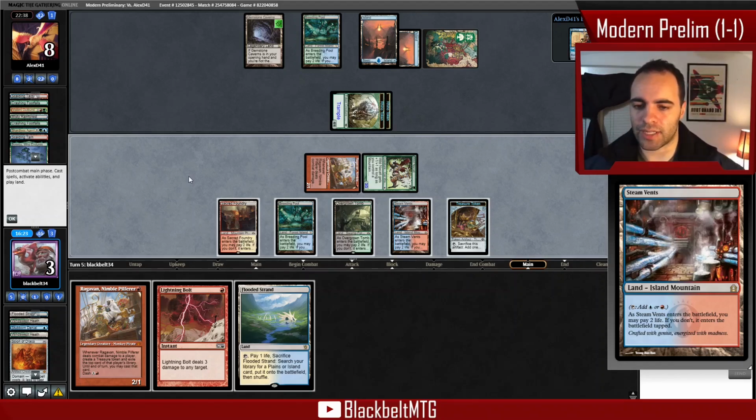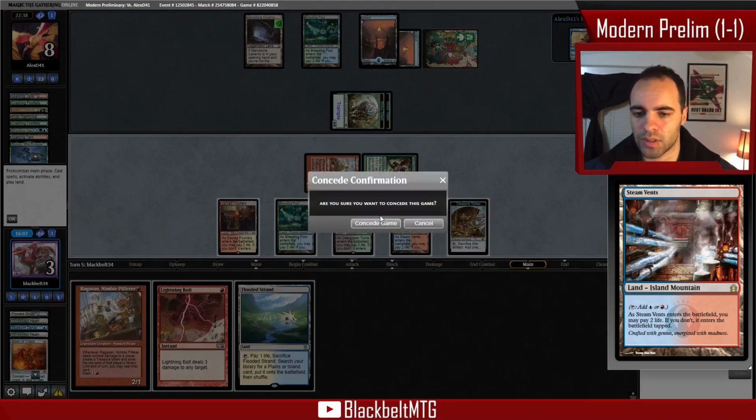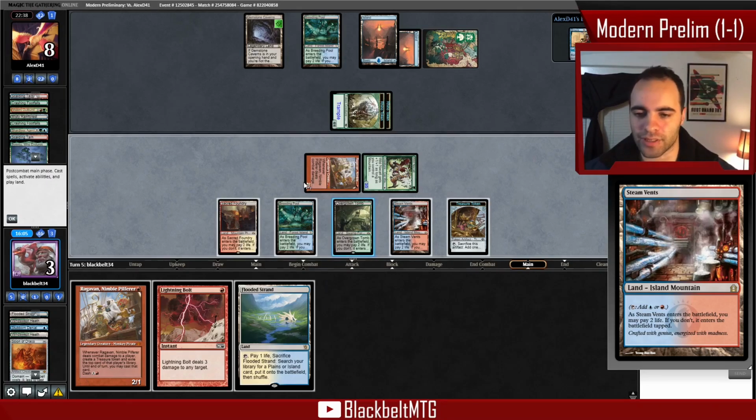Because if I play Ragavan here, then he can swing in for... he'll do 2 damage. Oh, he'll do 3 damage with Ragavan. Okay, GG. Yeah, 2 Rhino spells in the first 3 turns. Hard to deal with, as you would imagine.